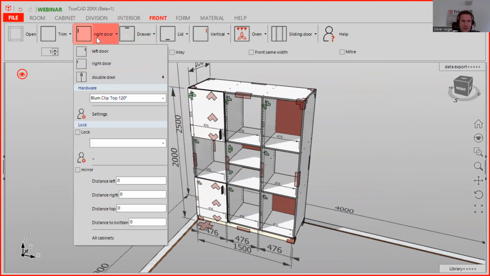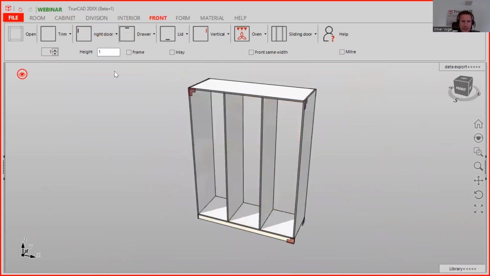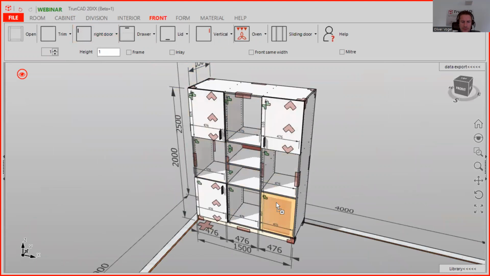And then we are pretty much done for today. So this is it so far.